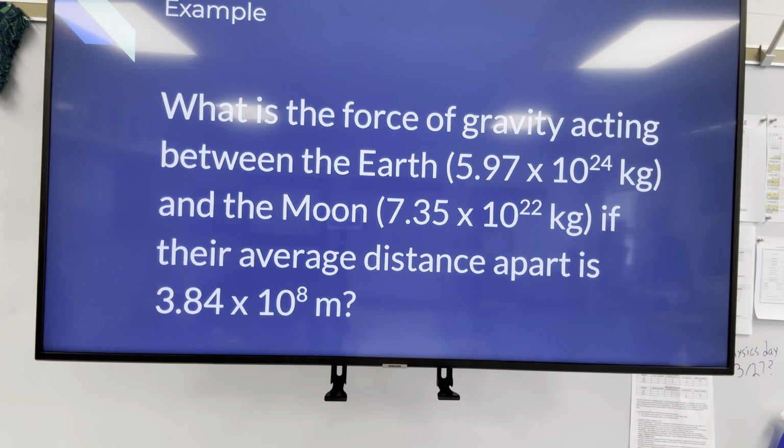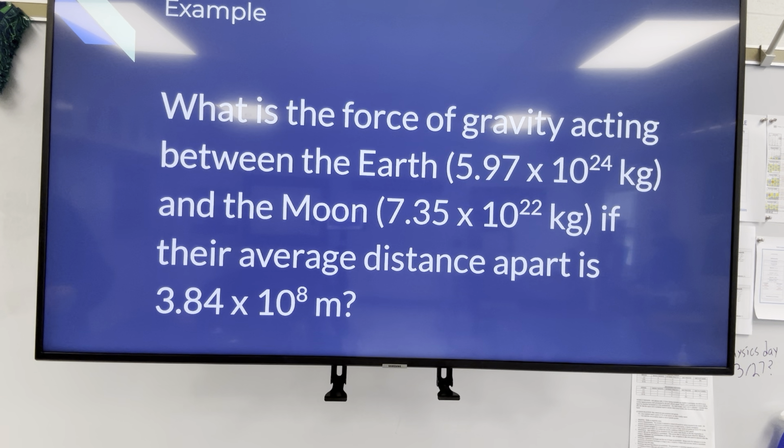Now, there's a few things to note about this problem that immediately tell us that we're probably working with a Newton's universal law of gravitation problem. The biggest hint being that we were given two bodies, the Earth and the Moon in this case, and we were told the average distance between them. There is no other formula in dynamics that requires that information besides Newton's universal law of gravitation, at least none that we go over in this class. So, this should immediately point us in the direction of which formula we should be using.